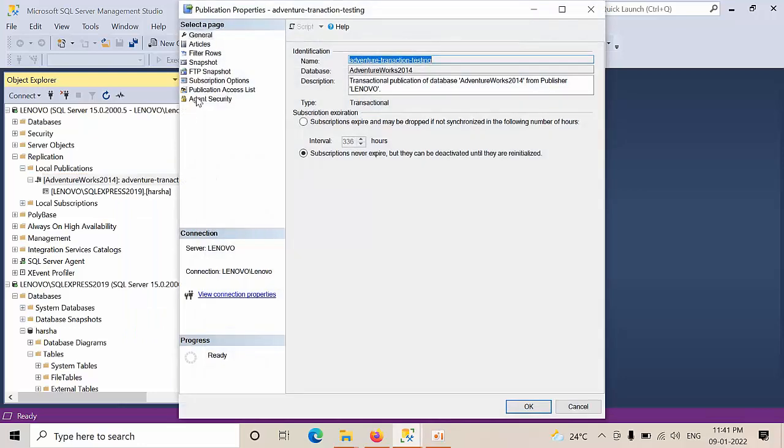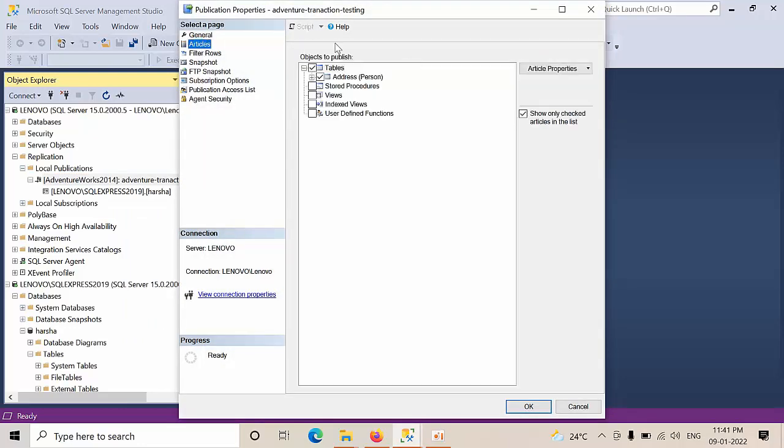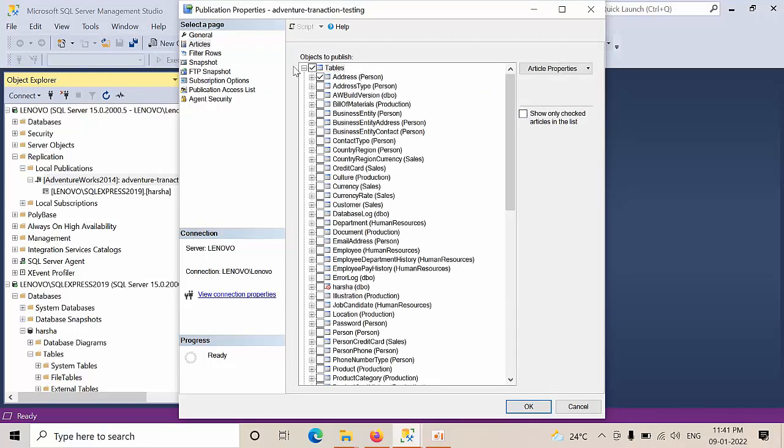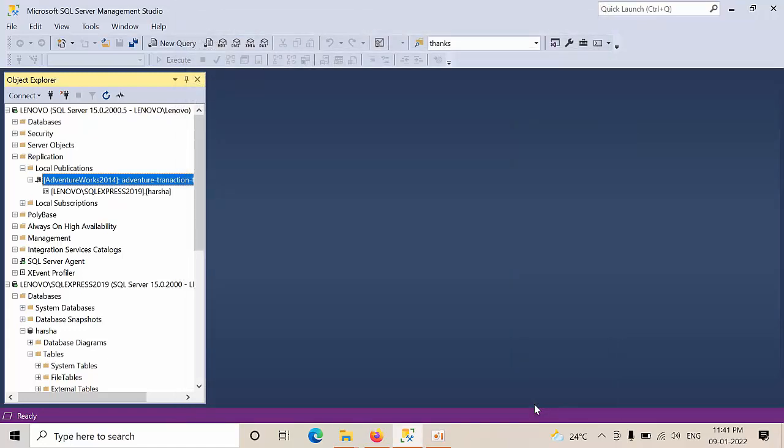Right click on properties, click on articles. Here you need to uncheck this option. Select this. So it is going to add the table to the subscriber, or it is not going to add that table automatically to the subscriber.